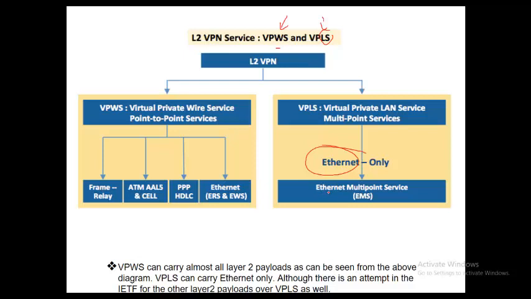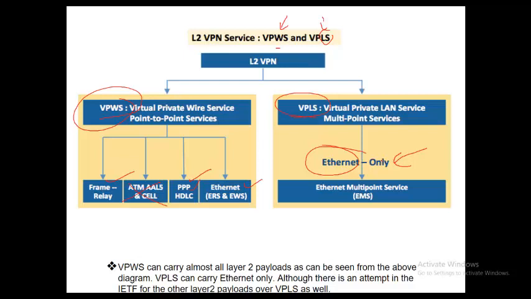But sometimes in some production networks, you will see point to point, a serial wire, or HDLC, frame relay. ATM you don't see anymore, it's very old. Or sometimes you can also see Ethernet. So whatever you may have, VPWS will work, but for VPLS you must have Ethernet. Ethernet only.